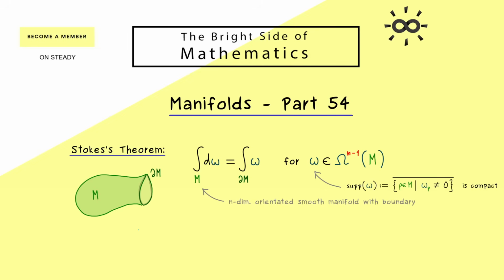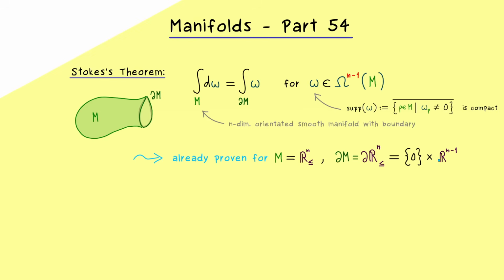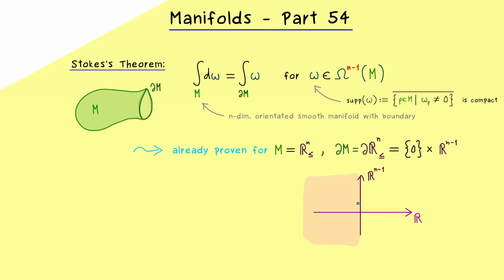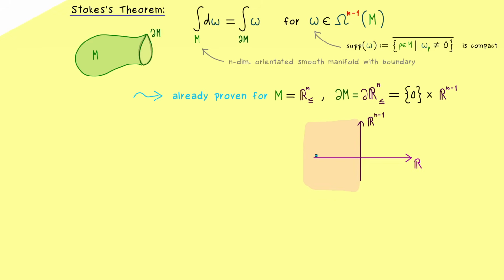And now please recall, we have already proven Stokes' theorem in the last video for the special case of the half space. And the common notation we have chosen for that was R^n with a less or equal sign in the index. And it simply tells us that we restrict the first component in R^n to be less or equal than 0. Hence, in that sense, the boundary of this manifold is essentially R^(n-1). So maybe a quick visualization, here we have our manifold and there the n-1 dimensional boundary. So obviously we can use this fact when we have a chart from the manifold into this half space.